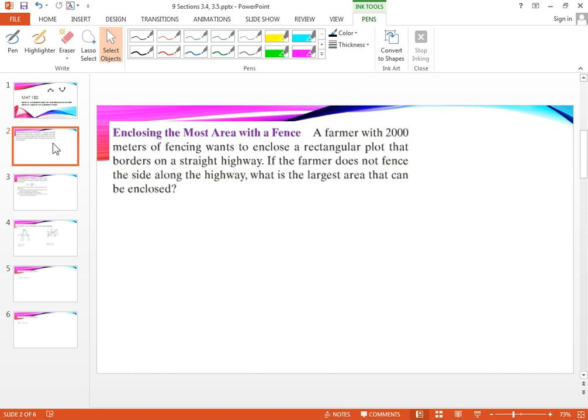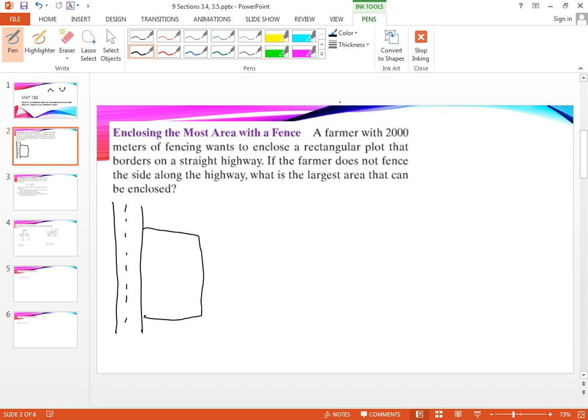Maybe we're lucky. But anyway, so we've got a highway, right? So here's the highway. And he wants to put a fence by it, and it's going to be rectangular. So it's going to be something like this. Of course, it would be rectangular, with right angles and straight lines. So he's not going to put a fence here. We're going to hope that there's already one there. So basically he only has to do here, here, and here with his 2,000 meters of fence.